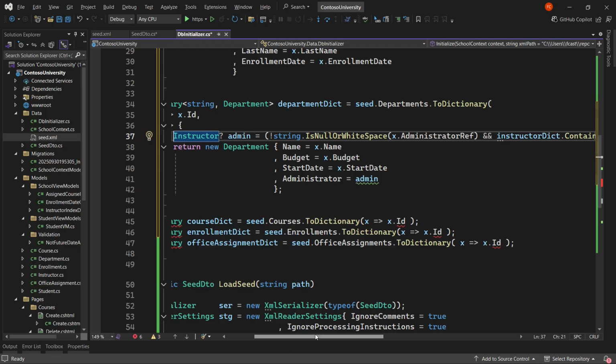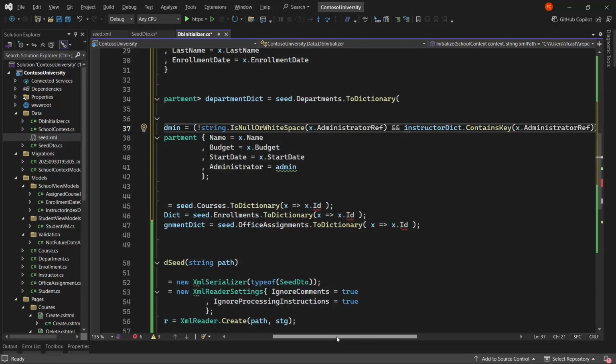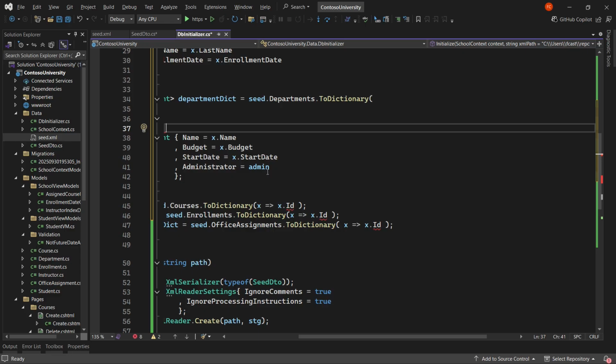Okay, so a little bit on the longer side, but basically our admin, we can actually just put it over here.